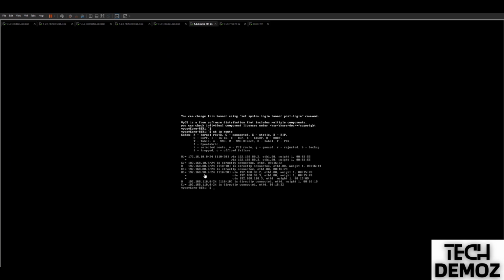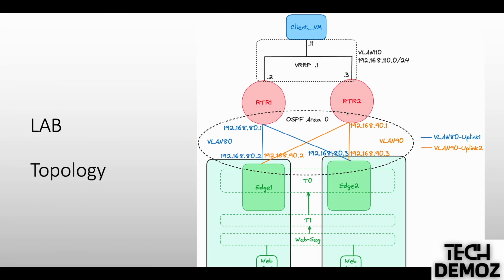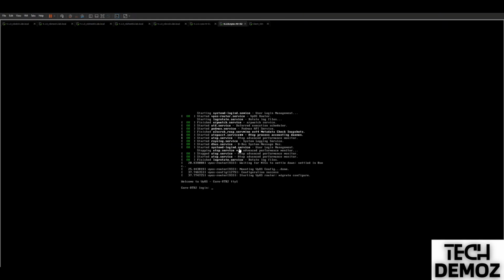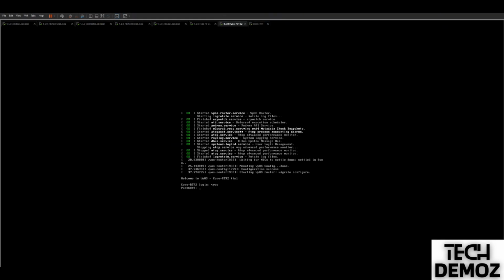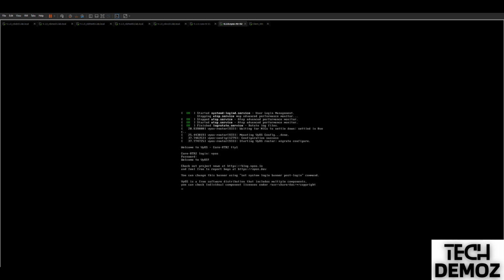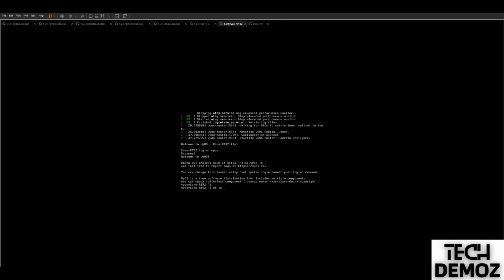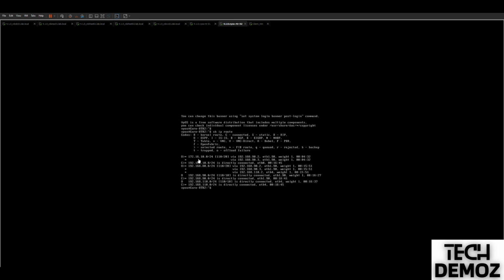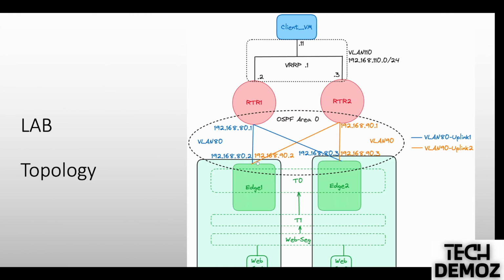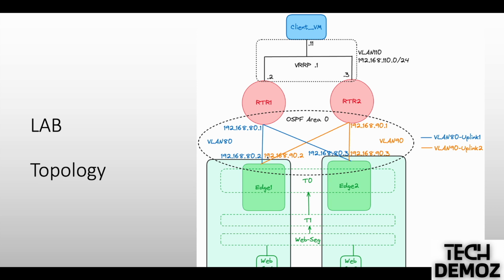Now let me look at router 2. Show IP route. If you look at this one, the route 10.0, which is an NSX segment, is being learned from 90.2 and 90.3. So router 2 is learning it from 90.2 and 90.3.